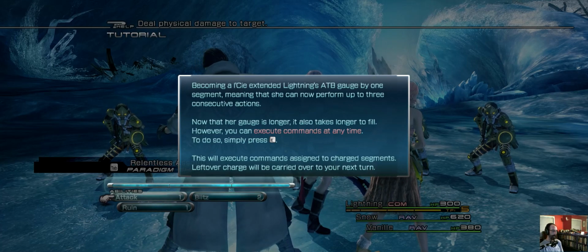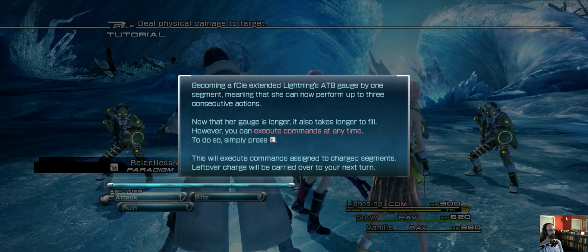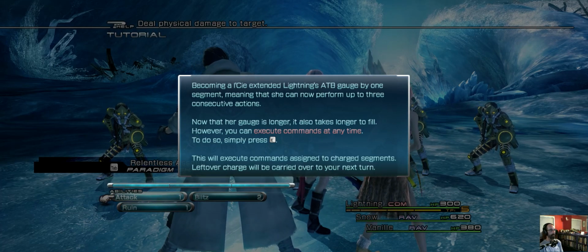I'm not sure which button that is on my controller. I think it's the X button. I'm using an Xbox 360 controller, or Xbox, I don't know. I got an Xbox controller of some sort.